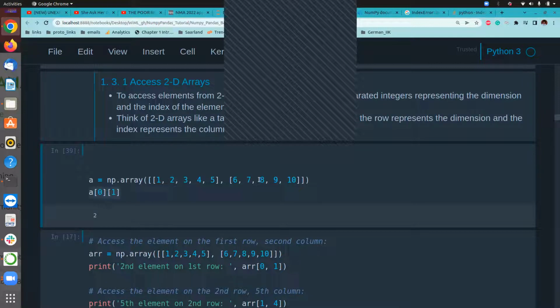So what if I want to select, let's say, 8? Anyone who would know how I should index to get the value 8? Still using the same ideology. Remember that this entire list has a position of 0. This entire list has a position of 1. So if I want the value of 8, how do I get 8? You can write it in the chat. Go ahead.